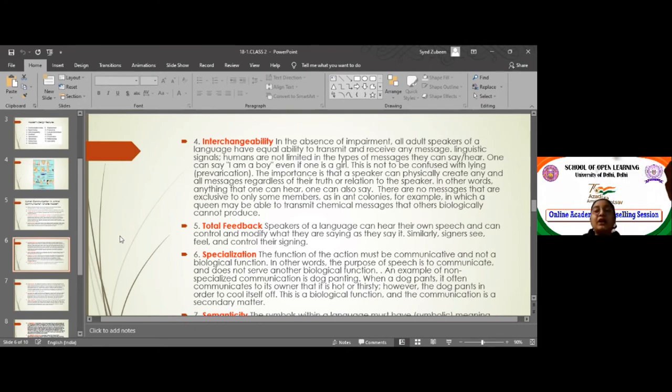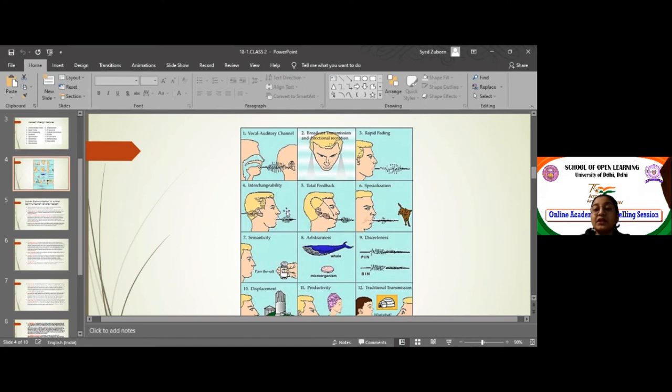So as soon as the words escape from our mouth, we have as humans the innate ability to understand what the other person is also thinking, right? Through his emotions, his gestures, his feelings, his eyes, we can understand if he or she understands us, or if he or she is angry with us, happy with us, confused, puzzled, or anything, right? So there's always this ability of giving total feedback. You can see over here in the image that once it is going out of your mouth, you can train yourself.